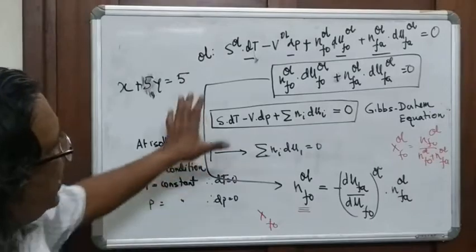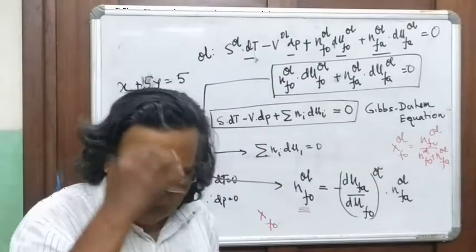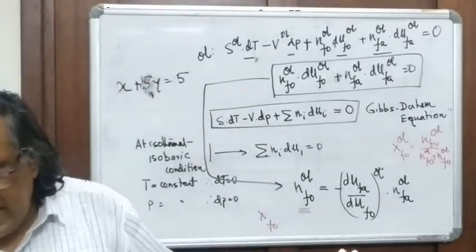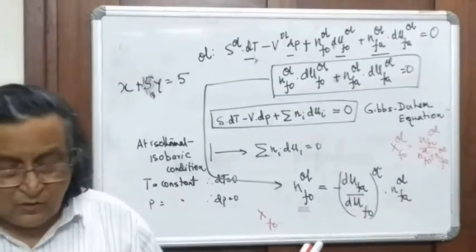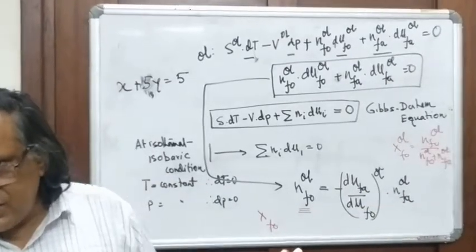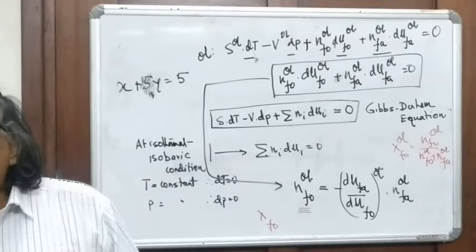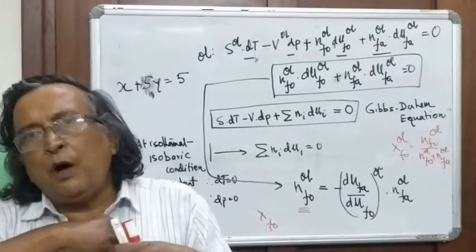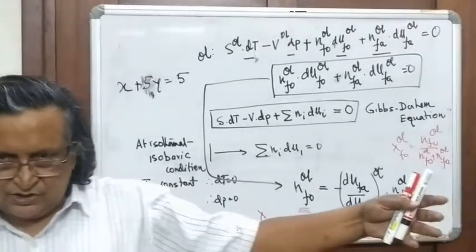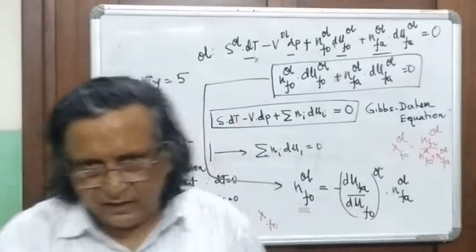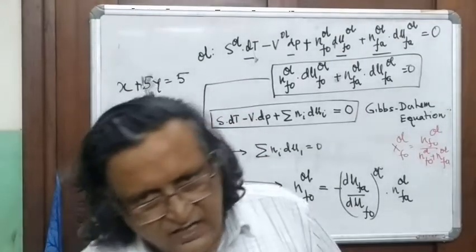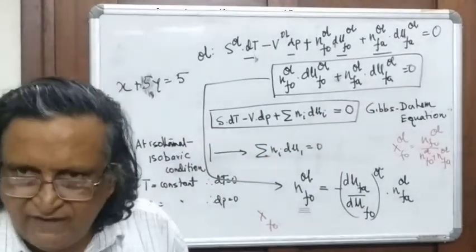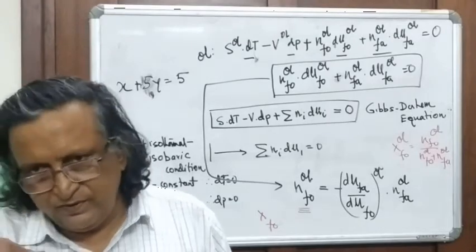So, this is one important thing about phases and phase components. A phase can always be described by a Gibbs-Duhem equation. In a Gibbs-Duhem equation, the variables are temperature and pressure, as well as the number of moles. Have you understood? But all of these variables are not independent variables. There are independent and dependent variables. So all of them are not independent. You don't need to quantify all variables. One or two variables will always be dependent.